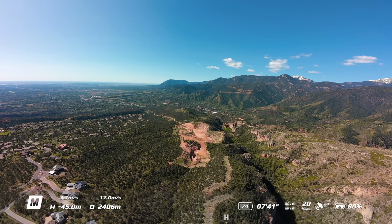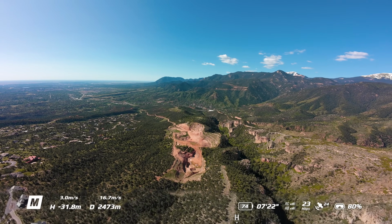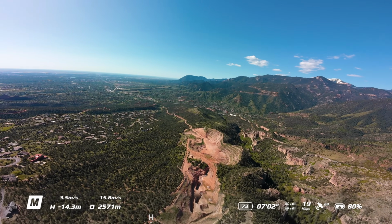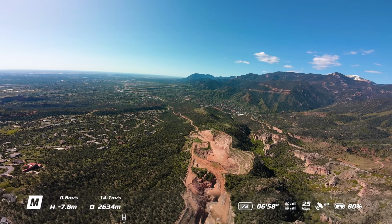Try and not go over the houses. Just staying on this ridge line here. We're almost at 2,500 meters. Everything looks good so far. No connection issues or anything like that.